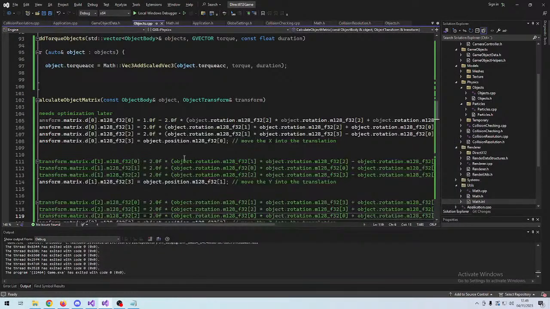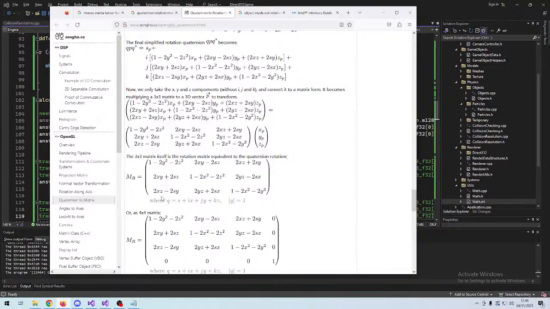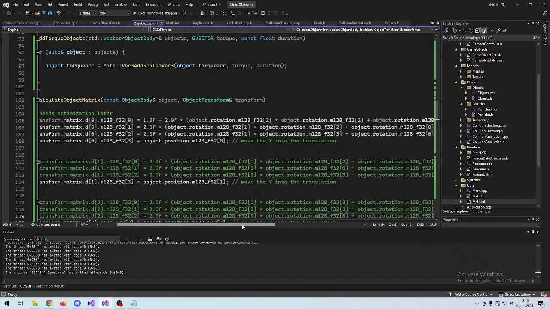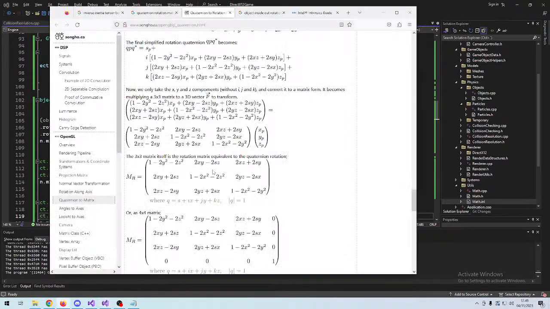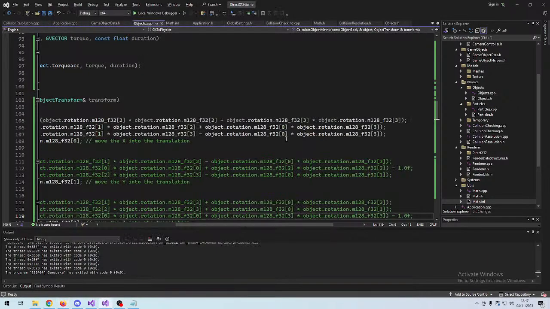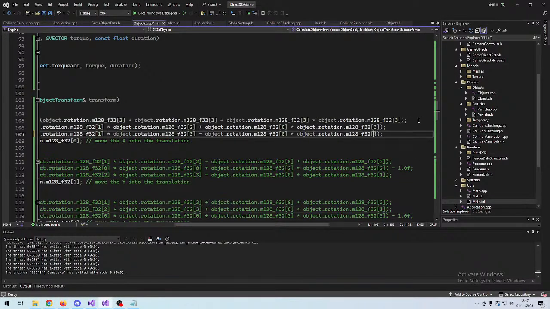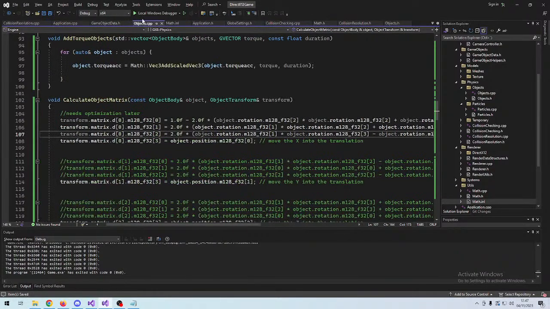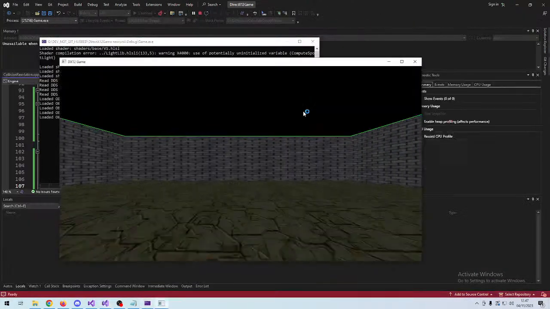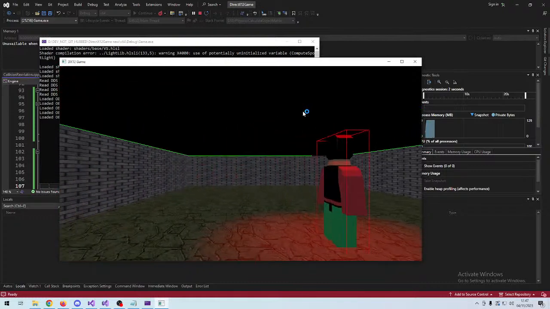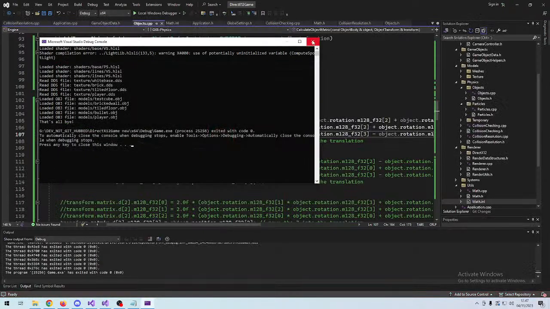Then the next one is rx times the c minus the real part times the c, or rather the y. Well, then that's different. Great stuff, great stuff.